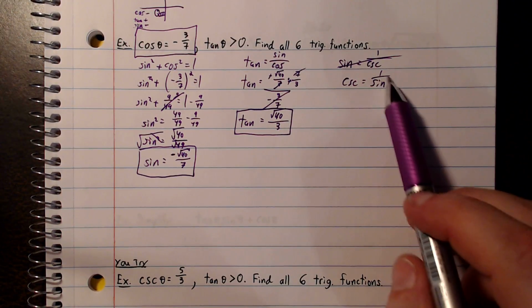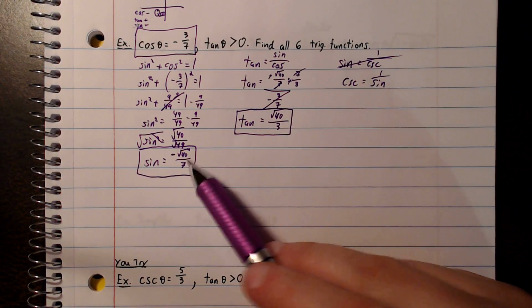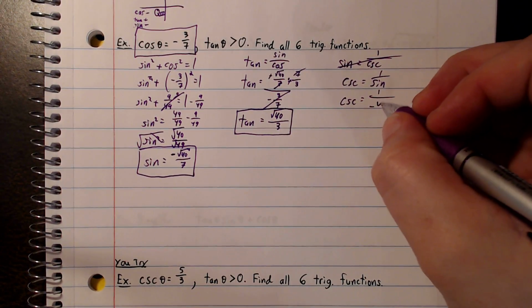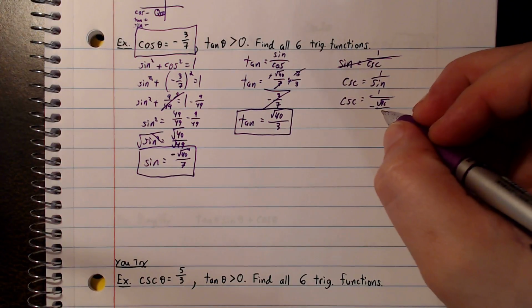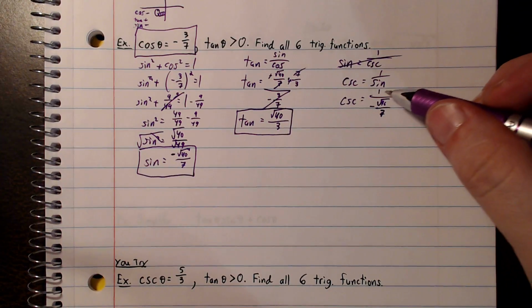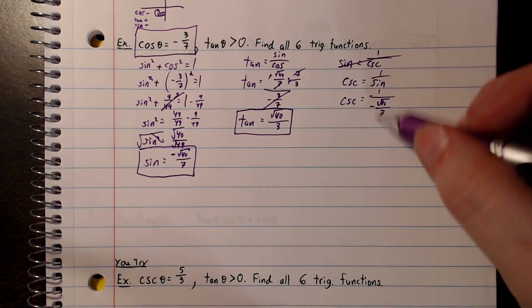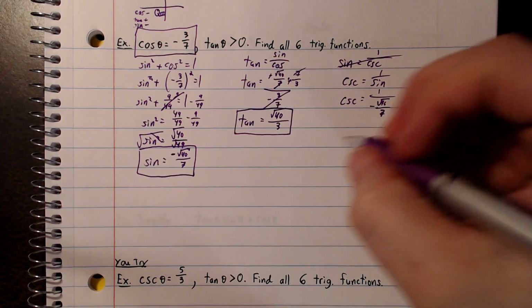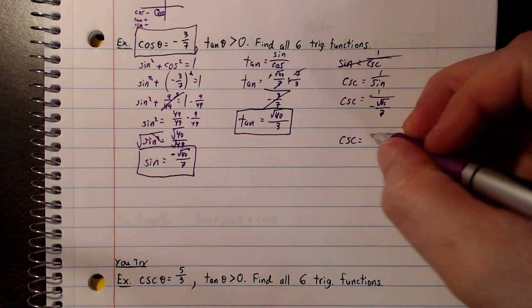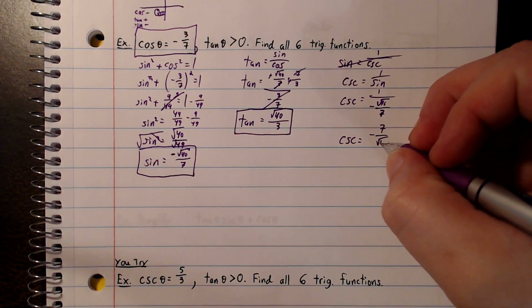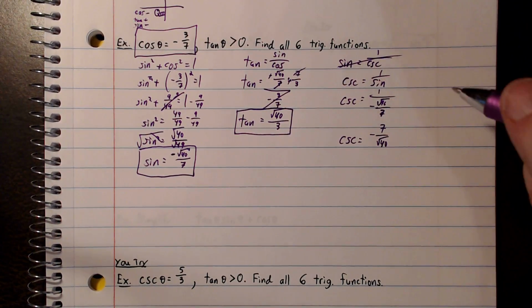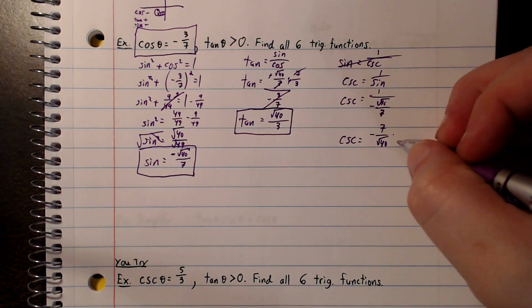That's also one of the reciprocal function identities. We know a value for sine that we can substitute in. We have it over here. We found it to be the square root of 40 over negative 7. Okay, if we're dividing 1 by that whole thing, this is just going to end up becoming the reciprocal. We've got negative 7 over the square root of 40. Now that's okay, except that we don't want to have the square root of 40 on bottom, so we're going to have to rationalize.